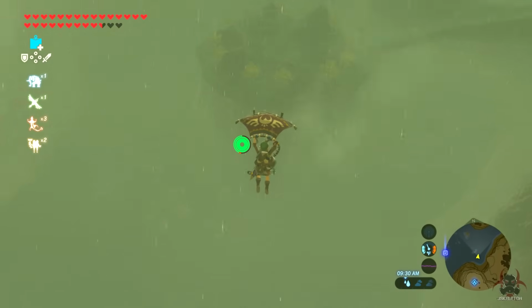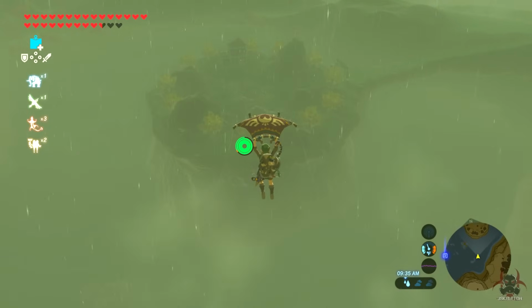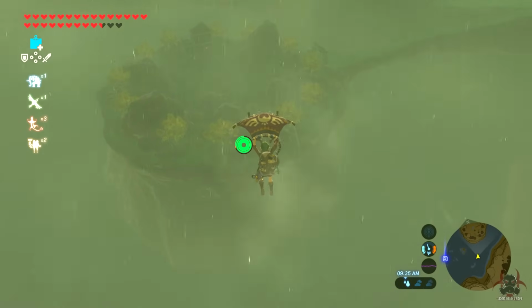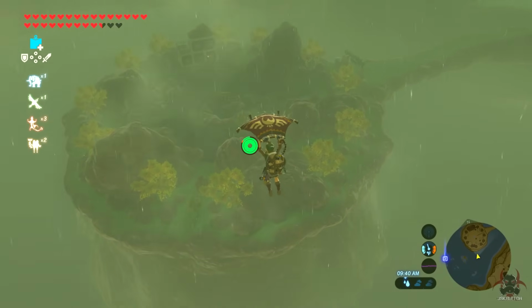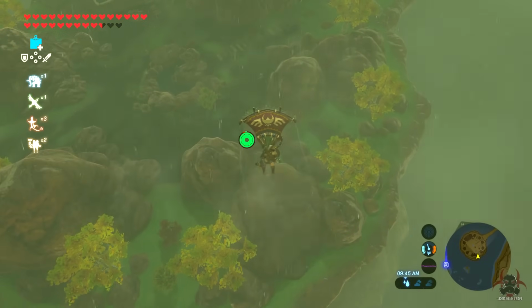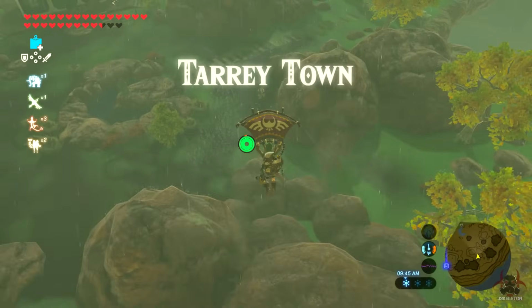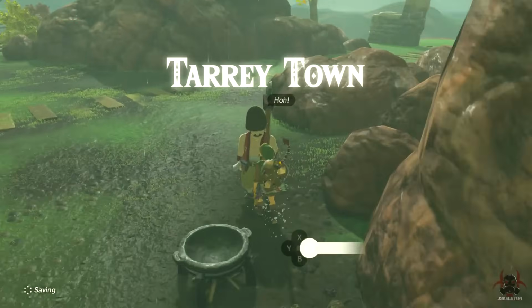Now, again, I will remind you guys that you must have bought a house. There's going to be 3 builders in Hatno Village, and one of them is kind of a bigger guy. His name is Hudson. Once you're done buying a house and building everything there is to build for your house, you're going to talk to him, and he's going to take off to this other location, which is Tarrey Town, this guy right here.